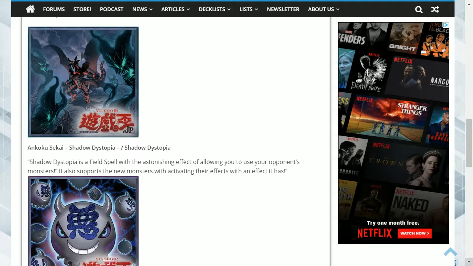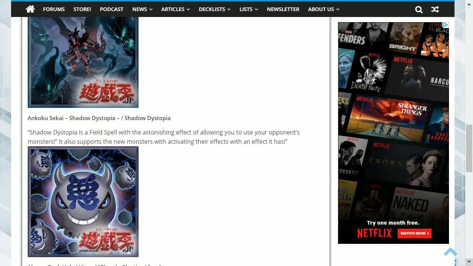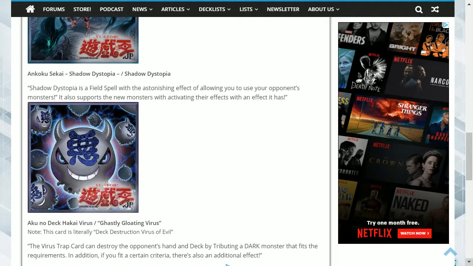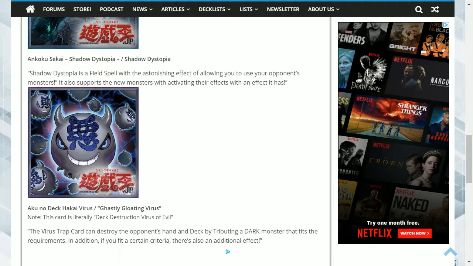The final card is Ghastly Gloating Virus. This is another one of those virus cards. It is able to destroy the opponent's hand and deck by tributing a monster that fits the requirements, and if you meet a certain criterion, you can get an additional effect. This may not be as good as it sounds.